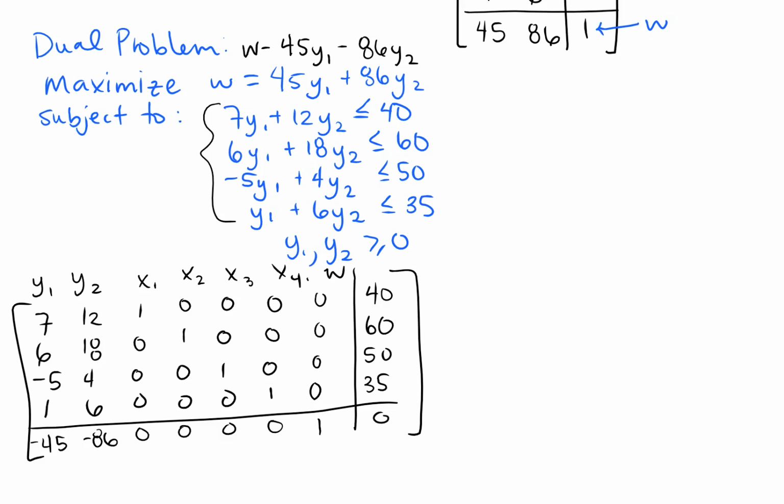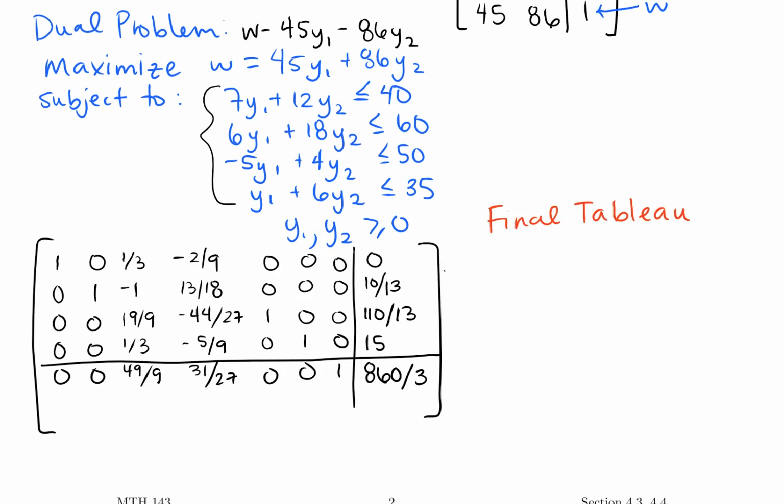So I'm going to go ahead and give us the final tableau now. Alright, so this is our final tableau. I've gone ahead and just written it in for us here. And notice that we know it's the final tableau because there are no negatives in the final row. So we know that we've pivoted as many times as we need to, and we have found the maximum value of the objective function. So now, this allows us to solve our dual problem.